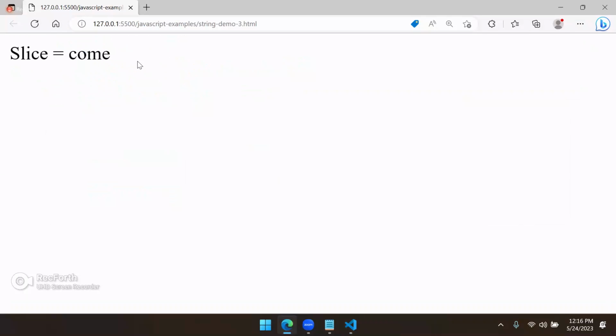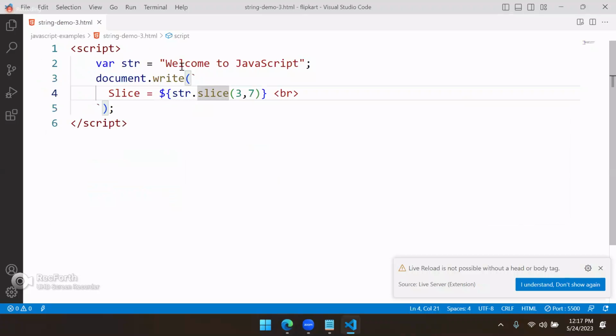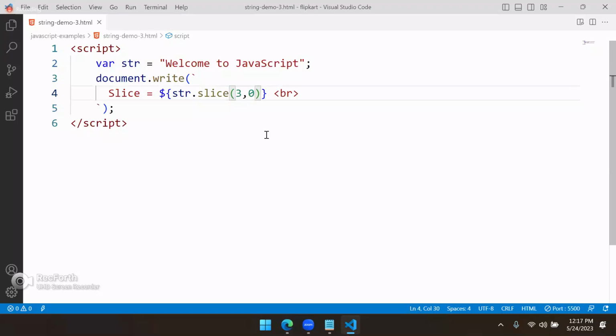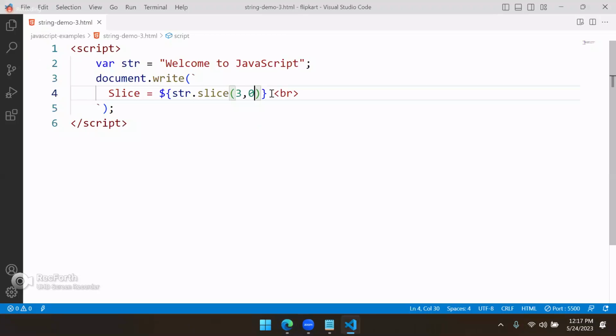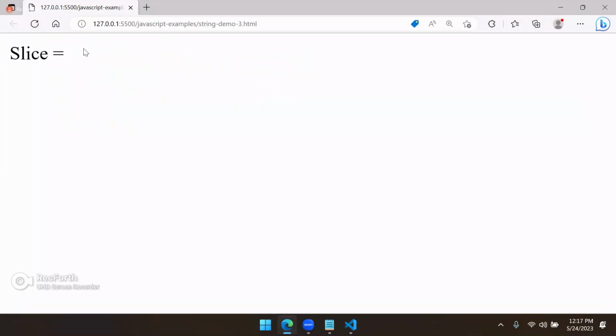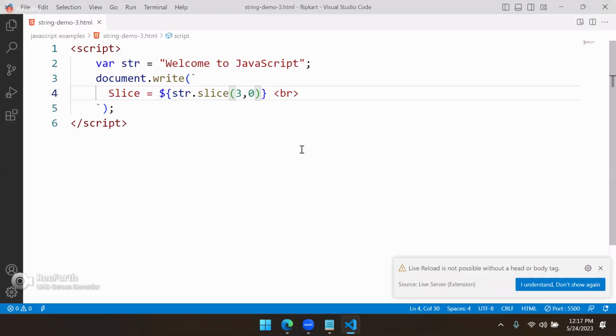That means it will read the characters from 3 to 7 and show. It starts from 3, since indexes are 0, 1, 2, 3. Now if I define 3 to 0, that means backward, right? From 3 backward, it should return WEL, and you see it's not working.